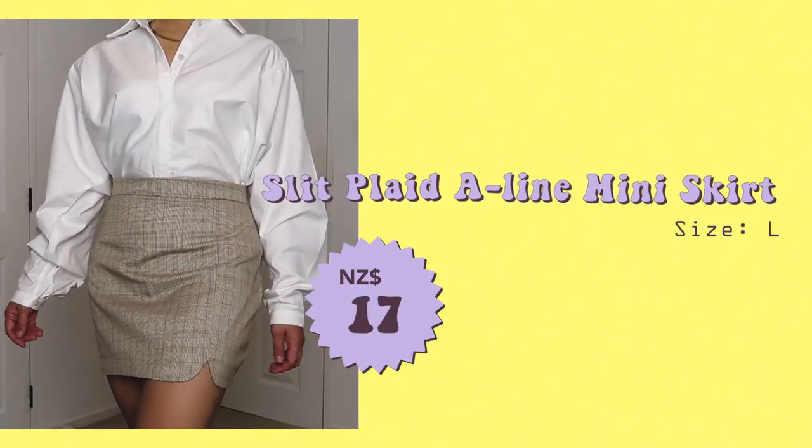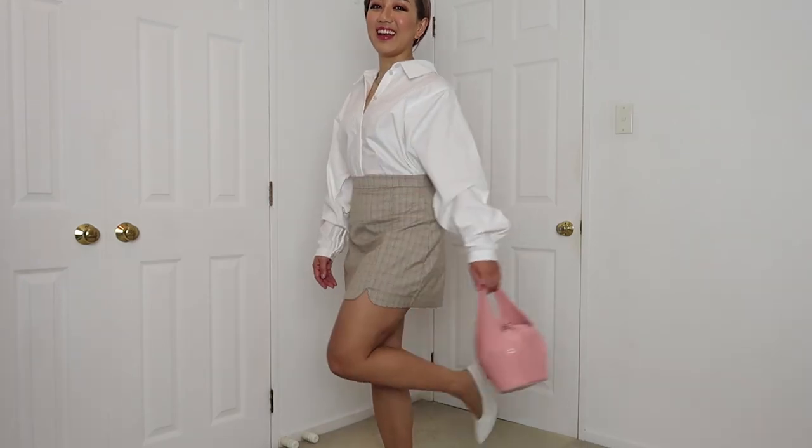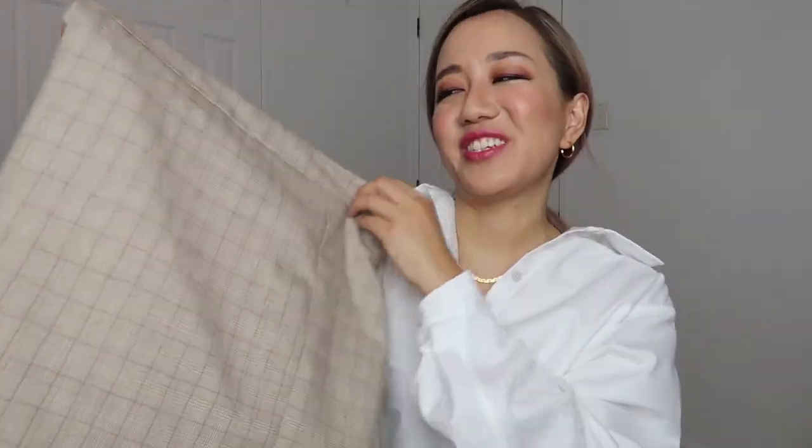As if one miniskirt isn't enough, I got myself another one. This checkered miniskirt is so damn cute — I loved it as soon as I saw it on the model. I was conscious of sizing so I went up to large. Great decision — large fits perfectly and I've still got room to tuck in my shirt. The material is not as thick and sturdy as I expected; it's actually quite thin, but there is a layer of lining underneath so your undies won't really show through. Gingham and checkered patterns are super on trend right now and this skirt is very easy to style. I paired it with an oversized slouchy white shirt and some low white heels, but you can totally dress it down with a white t-shirt and sneakers. I added simple gold jewelry and a blush bag to complete the look — this could be your classy brunch outfit. I'm giving this 4.5 out of 5. The material is not as substantial as I expected but the style is just so cute it made up for it.